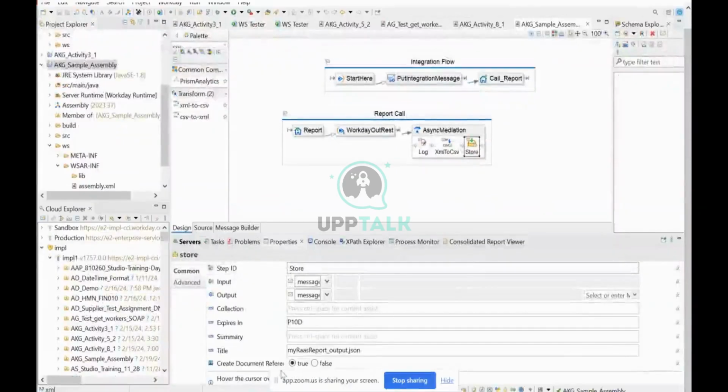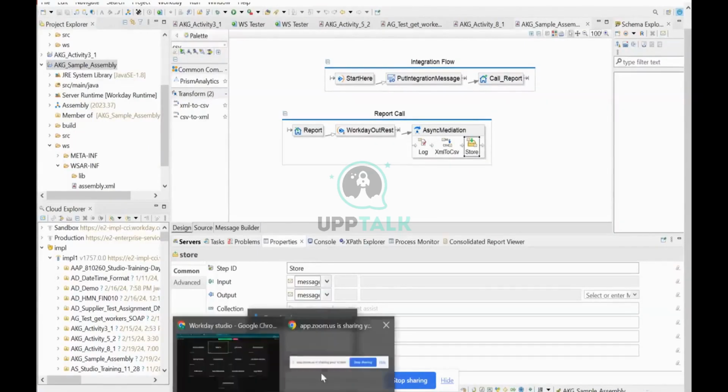Attach the file to our integration event by setting create document reference to true, putting a particular title and the expiration date. P10D means it will expire in 10 days. If you want to keep it 90 days, then you have to write P90D. In that case, after 90 days, you won't be able to see the output file on your event.